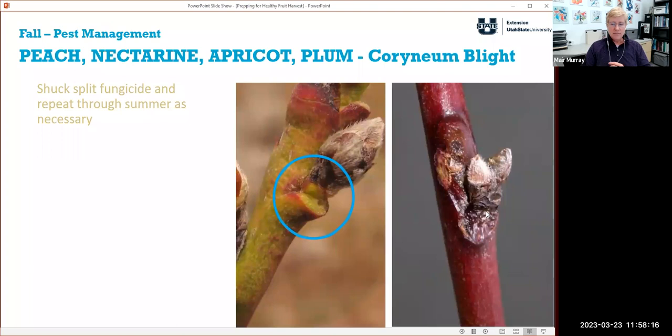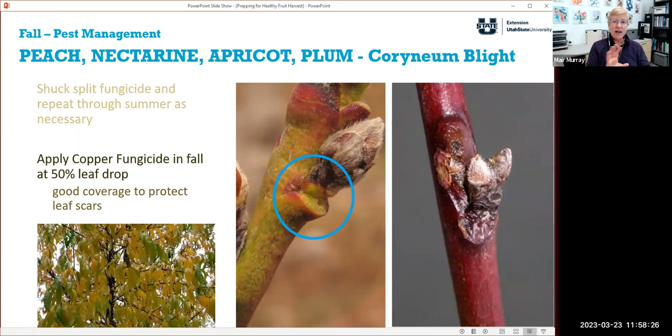And then the following spring, spores will emerge from this area. So the idea is that to prevent those infections, you would apply copper. You can use the same copper we talked about for fire blight once those leaves start to drop. We consider the application to be around 50% leaf drop because you want to get good coverage to protect those leaf scars. So the summary here for fall: irrigate the ground before freeze.